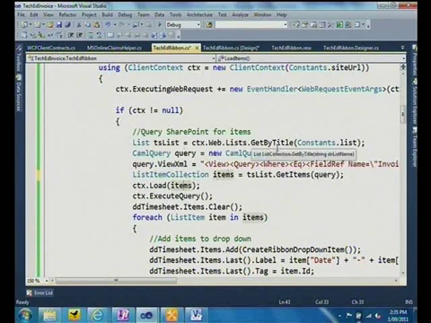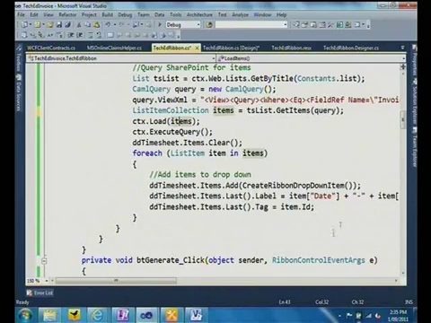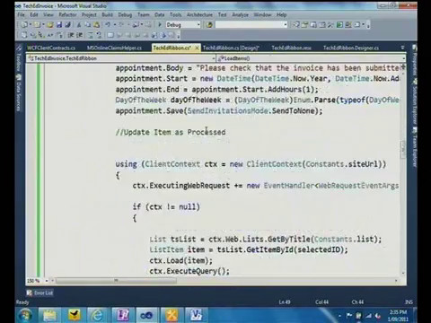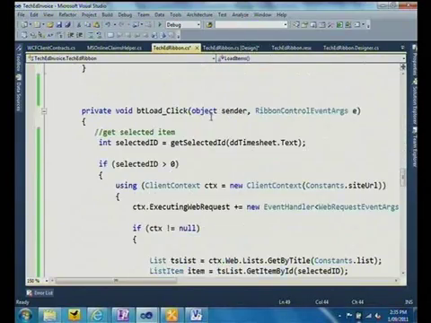So it's going to do all this piece of getting the list by the title, throwing that query in and working out what items to return at the server end. Then it's going to push down the wire to me just the list of items that I asked for. Very important. We could have put all these load methods in anywhere we liked, but that will become very inefficient if I'm calling backwards and forwards, backwards and forwards. This way, everything happens on the server in one call, I get my items back and I process them through. Just doing some basic code in here just to go through and populate that drop-down list. Now let's look at the next one. So we had our load button.